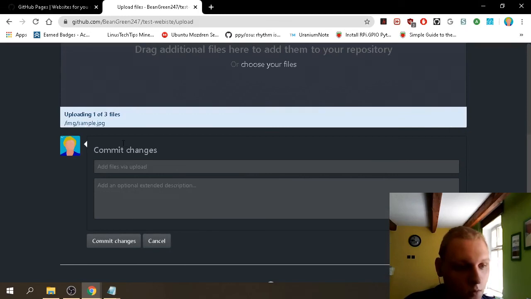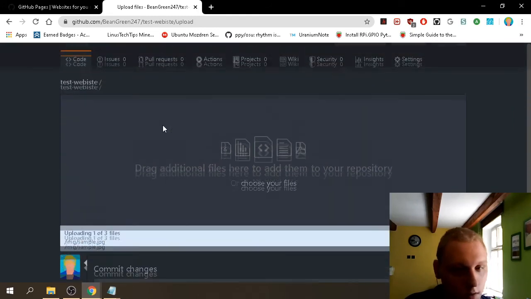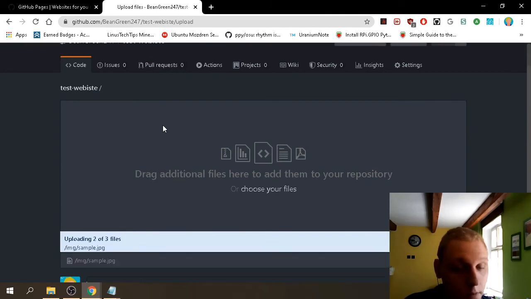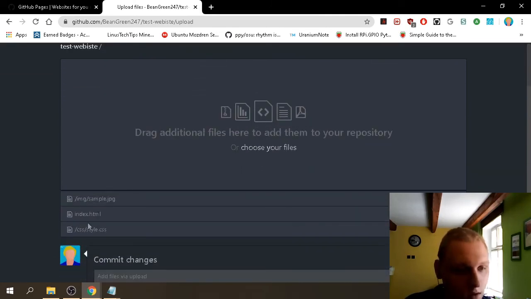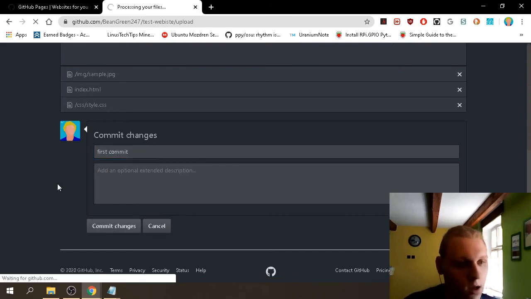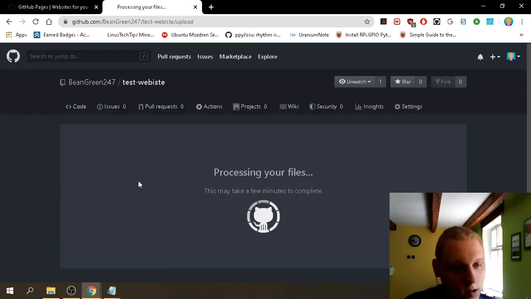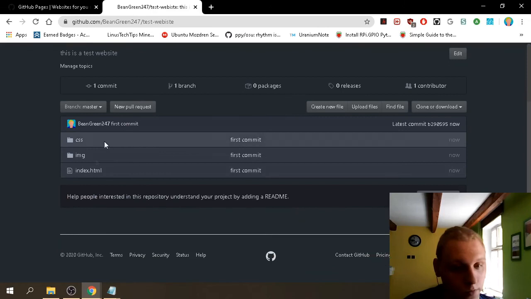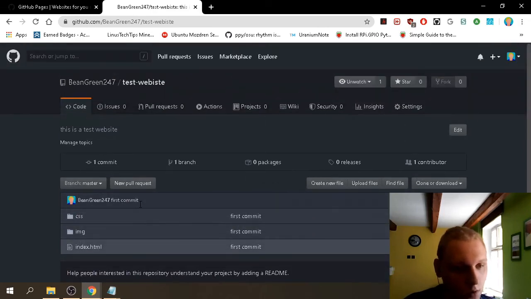One thing you might have noticed while reading this is it writes out the paths entirely. Essentially, it adds the folder with the file in it. It will take a little while on my internet connection to upload everything. But overall, it's a really simple website. You can see all of these three have been added. First commit. And I commit the changes, and you'll be able to see that once it processes it, which takes a little while to do, boom. This is basically what our website will look like.